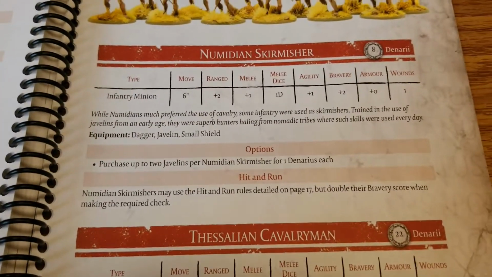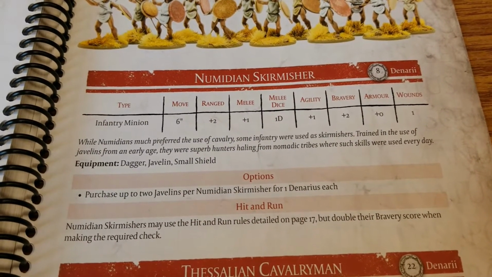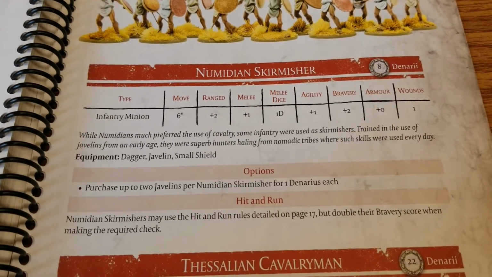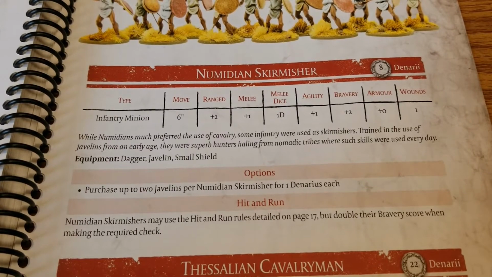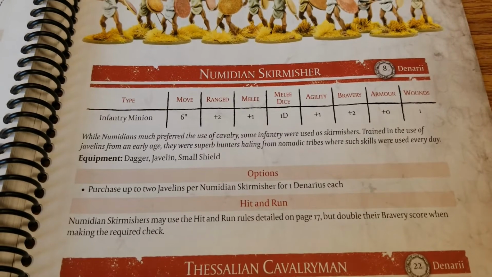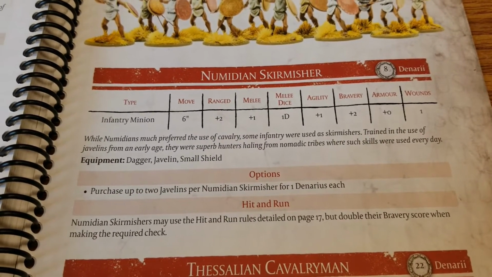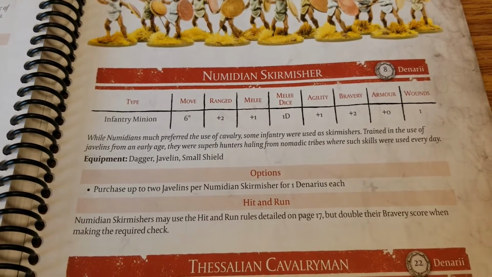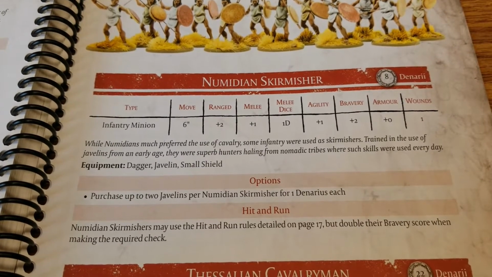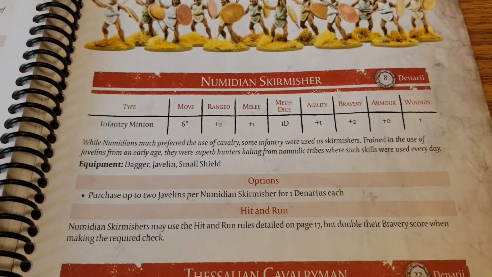And then the other Numidian unit are their skirmishers, range 2, 1 melee, and 1 melee dice. Agility 1, bravery 2, and that 8 denarii gets you a dagger, a javelin, and a small shield. Again, you get the super discount rate on the javelin, so you might as well buy both. So they'll basically be 10 denarii, and they have hit and run. No options for horns or standards or anything like that. So just, again, a very awesome javelin unit that you can more or less afford quite a few of. And then they can do a little bit of work in combat, but again, I wouldn't necessarily count on them doing much with the daggers.